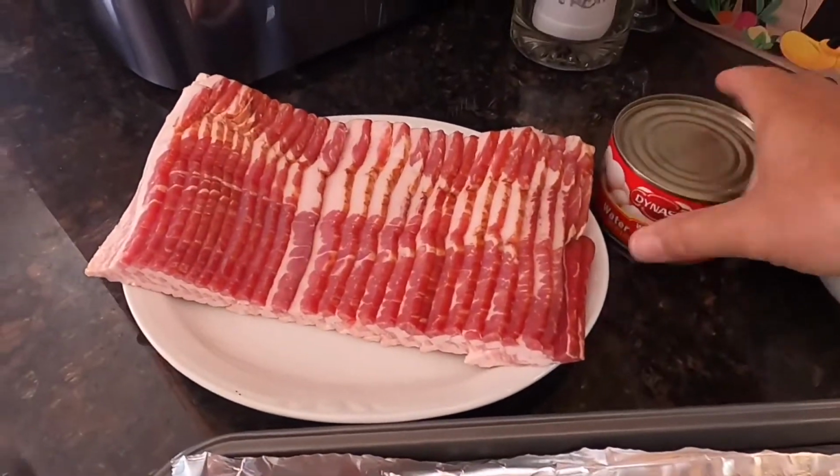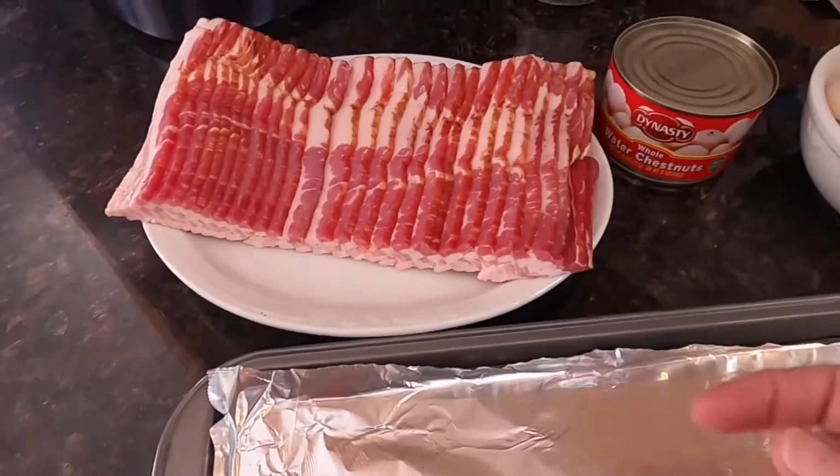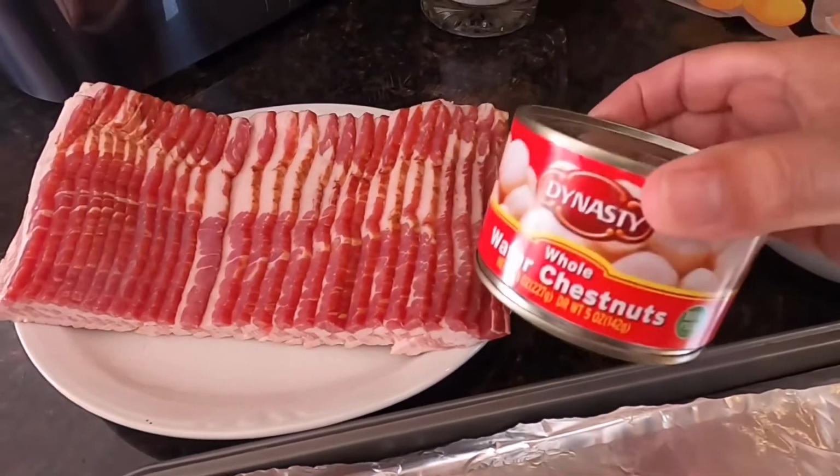pound of bacon. And when we get the bacon, you know how your strips are, really long, like a foot long? You just cut those in half, because you only need half of the bacon per water chestnut.